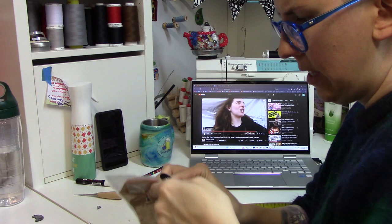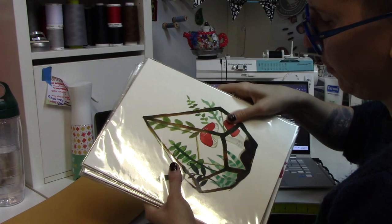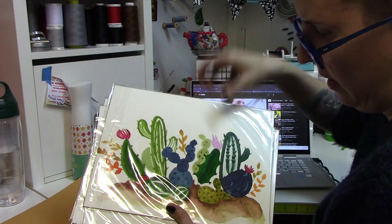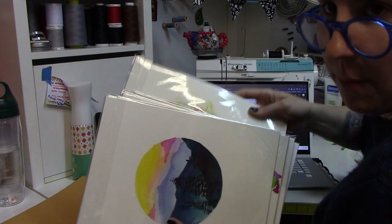I found envelopes that I think are going to work for these watercolor kits I'm sending out. I have a whole pile of watercolor paintings that I did, and there are instructions for everything on the front side so everyone can have the step-by-step instructions. Just sending mine along so when they do theirs it can be like a little paint night hangout. Here's the thing — I had a lot of fun doing these. But if you compare mine to the example they give, it's not very good. And that's okay — I had so much fun. They were like one of my favorite parts of my pet sitting adventure.